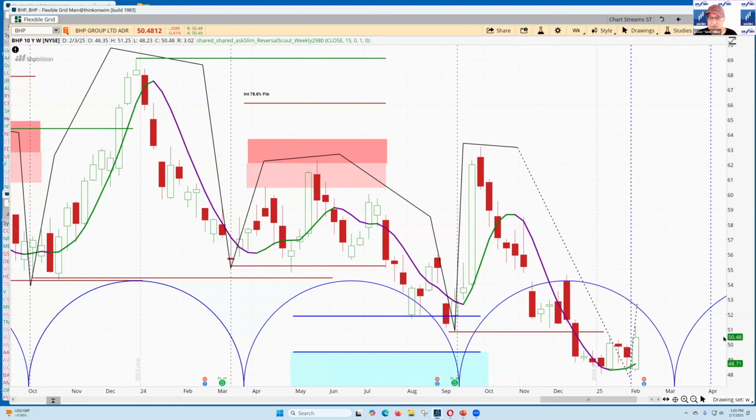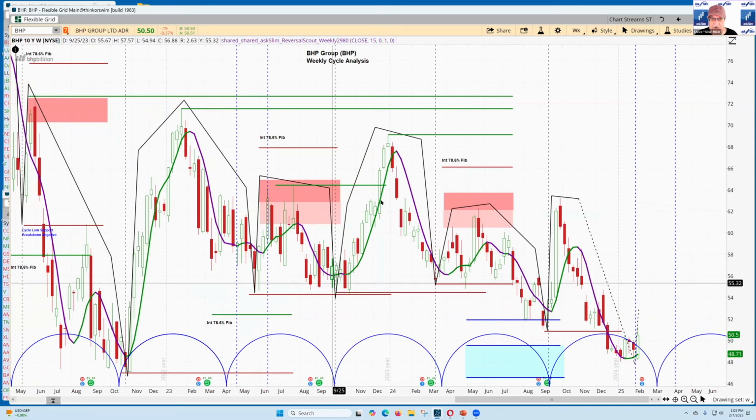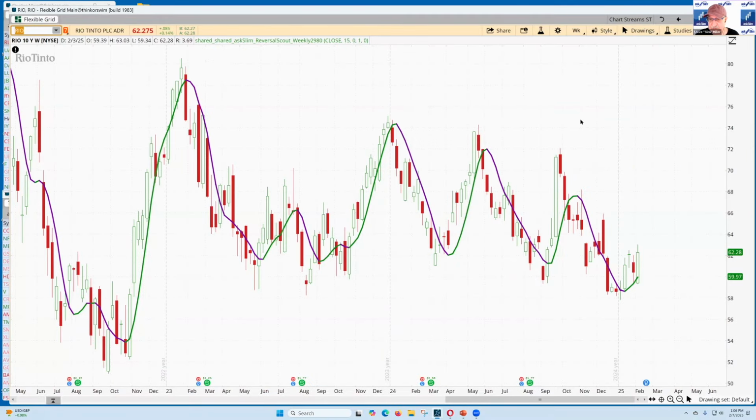So this BHP Billiton has an upward turn, and again, we're looking at potential upward moves that can last for a while. You can see as I look at these cycles, this has been a neutral to bearish time frame for this number of years in here. Still, you can see this was a 7-week rally. This was 9 or 10 weeks in there. This was about 9 weeks. This one was only 5 weeks. When you look at that, here we are in week 1 on that reversal, and that says to me, look for potential upside. So again, we're looking at potential rotational stocks that money will flow towards, and especially with the materials improving. Here is your Rio Tinto.